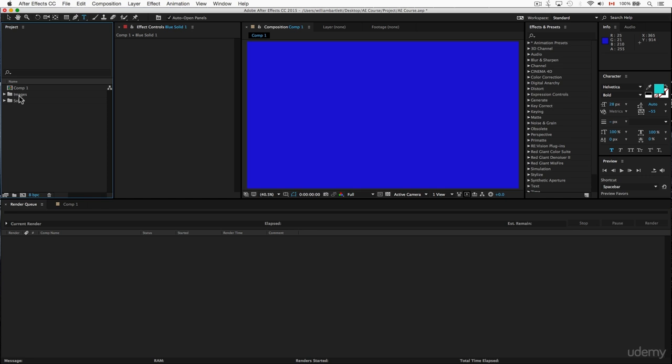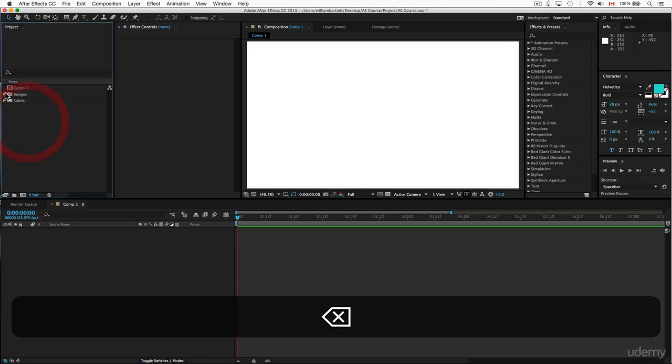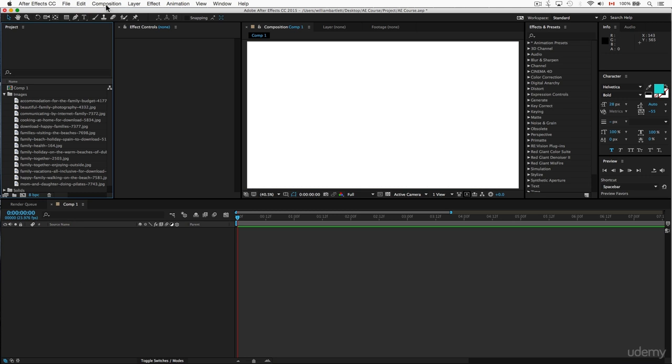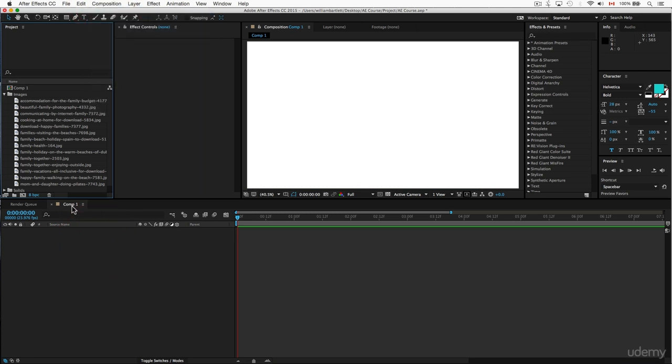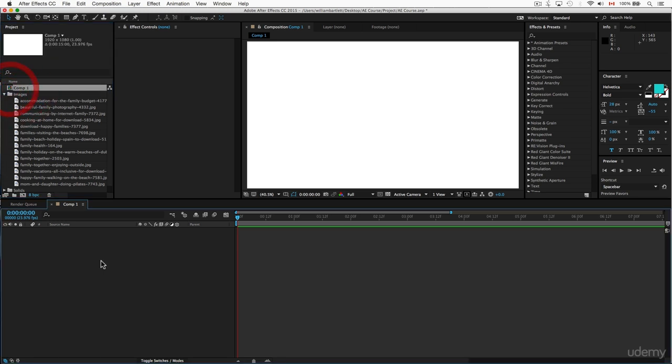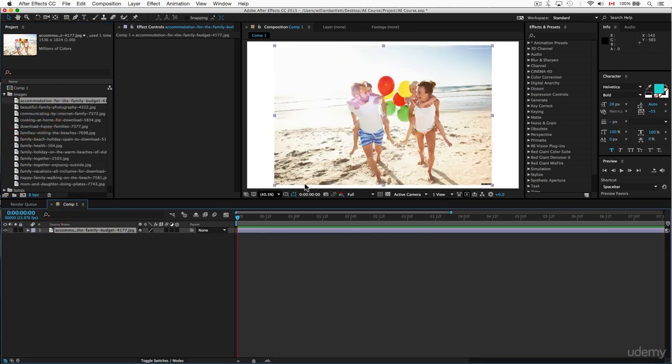Okay, so now we have all of the images that we imported into After Effects organized nicely into a folder. The first thing we want to do is bring in a new image into our composition once a composition has been created. So I've created a 1080p composition, which is right here. So we double click it, it brings us into this blank composition. I will bring in an image that I like, or a piece of footage.